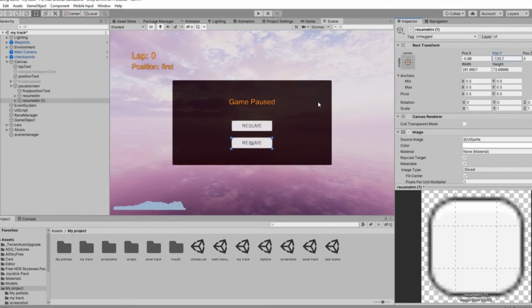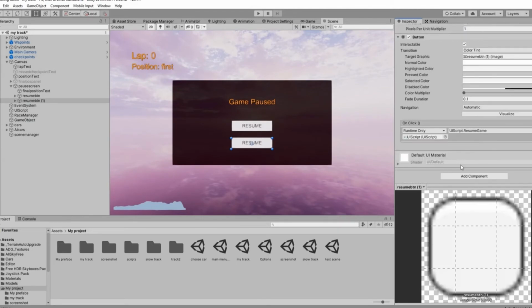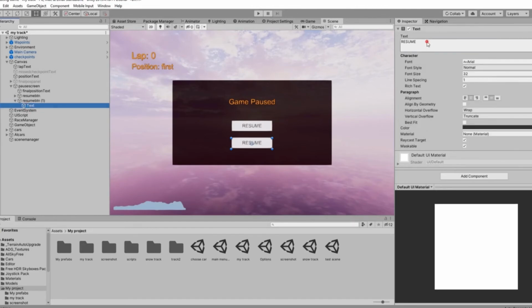and I will use that button to go to the main menu. And I will change the text to main menu.